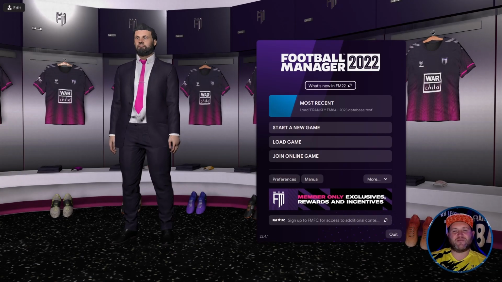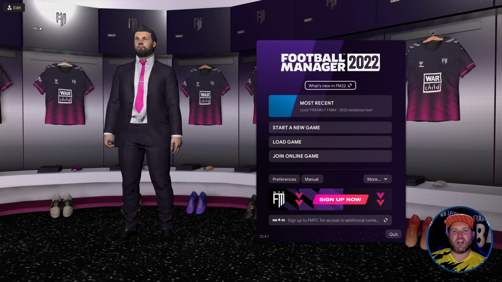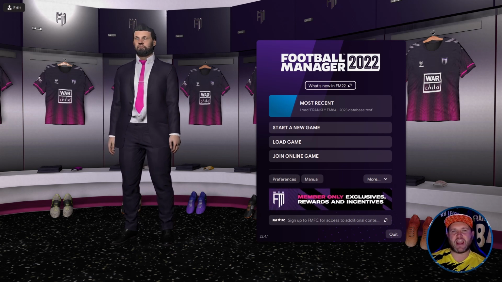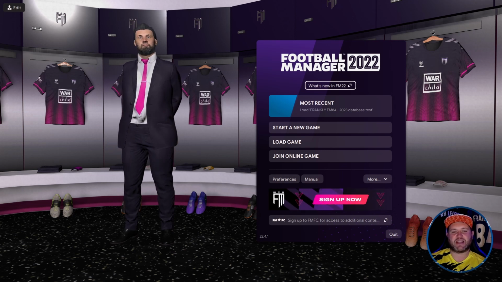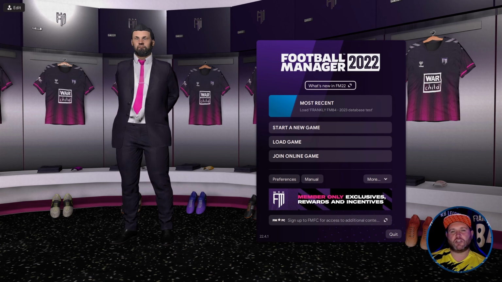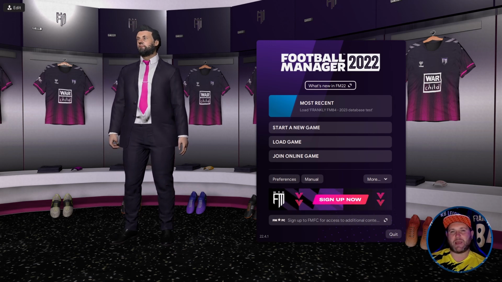The next step then involves us opening FM22, so we have fired the game up and you can see we're now on a generic background screen. I don't currently have a save game selected, so you get to see your manager, get to see those generic kits in the background. Once you do the next couple of steps and it reloads the game, you will see the kits appear in the background.